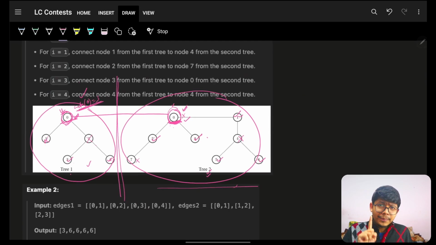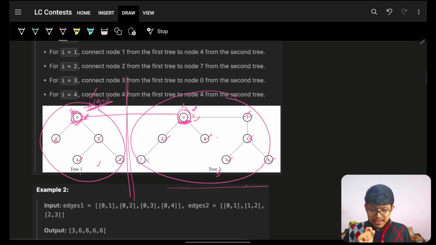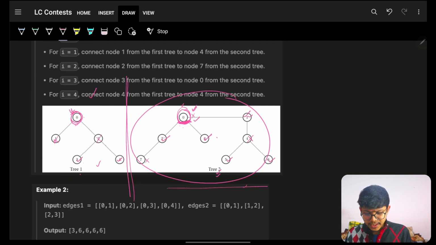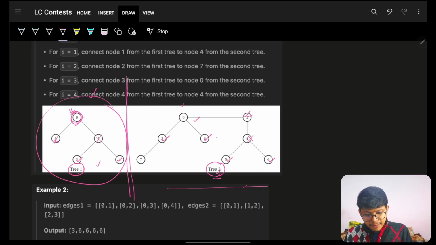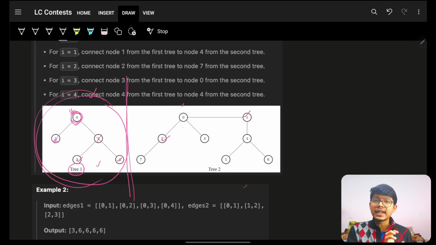Now, to optimize the answer, the thing I have to bring out is, as we have to compute the same thing for both tree 1 and tree 2, the only difference is I have to compute the odd distance nodes here and the even distance nodes here. Now, if I have to compute the same thing, let's focus only on tree 1 and try to find how I will compute the odd distance, even distance counts for every node in tree 1, maybe by using some pre-computation.